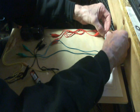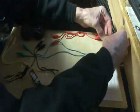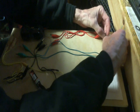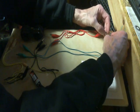I'm trying to get them both on the same one, and it's not cooperating. Yeah, burn it, come on. Alright, so there we go.